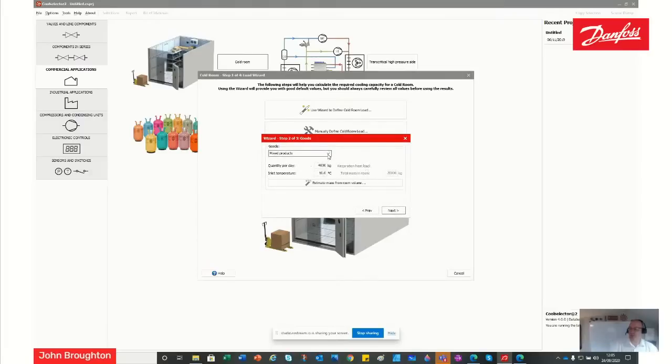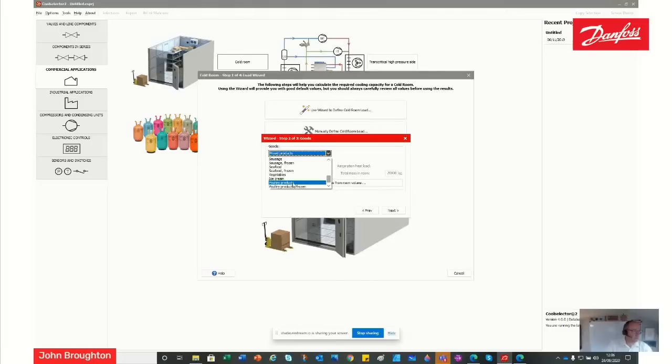We have a product of chicken. You can see here we have goods, so we can scroll up and down and choose various products. It is fairly generic. We can choose fish, dairy, mixed products, meat, vegetables, and so on. It's not that specific that we can choose the type of meat; it is meat fresh or meat frozen. In this case, this selection is chicken. So let's scroll down and find chicken.